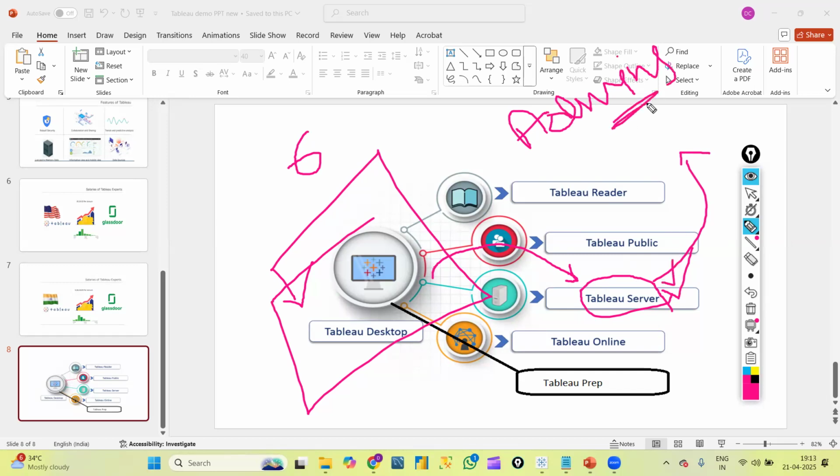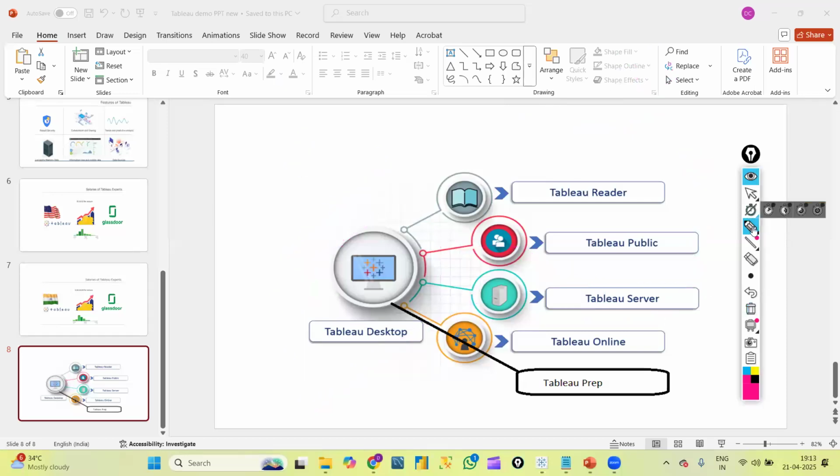In this Tableau Server, we will have some options and settings where we can even track the usage of the complete Tableau products, right? If I'm working on Tableau Desktop for some time, how much time I worked on it, everything. Going forward, we will see live connections and extract connections. On which connection I have worked, how much time I worked, how many extracts I did, like that. Each and every piece of information will be tracked inside Tableau Server. Not only that, we have so many concepts here, something called site roles.